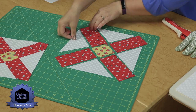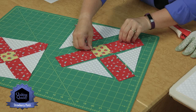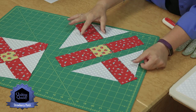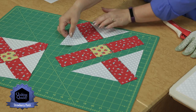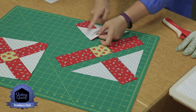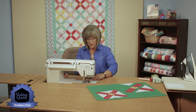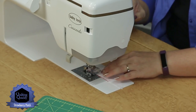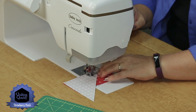So what you're going to do is create a simple row from this portion by joining those together, and then a row here. And I'll walk you through this one because it's a little bit different. So this is bias edges, remember. We're going to lay that right sides together against the rectangle. We're going to do a 1/4 inch seam here. And it slid to one side, and yes, this end is longer. That's okay. The reason why it's set up long is that we're going to be trimming our block at the very end, and we can get rid of the extra pieces there, but we can get a perfect square when we're finished. So I'll show you quickly how those are attached.